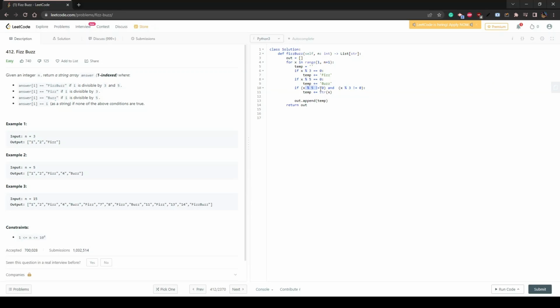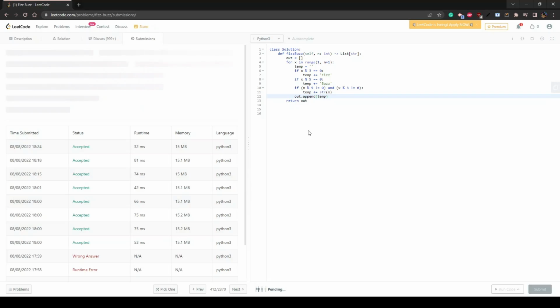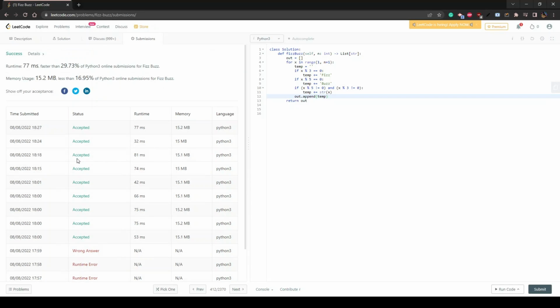So this is the only way we could try put in the index as a string. So we just check if x is not divisible by 5 and x is not divisible by 3. We just add string of x, which is the index, to temp, and then we just add temp. So let's try that now. Yep, so this also works.